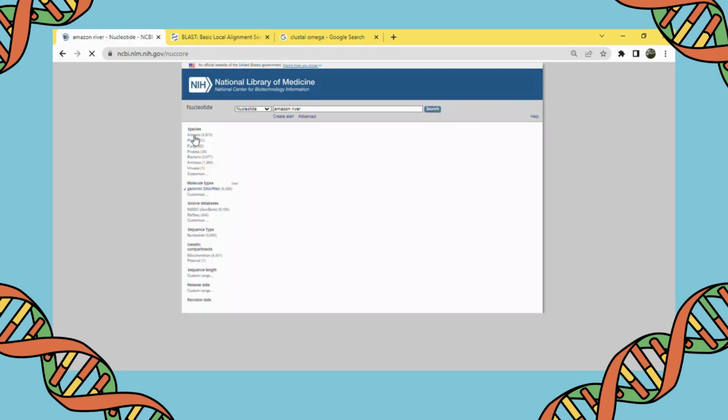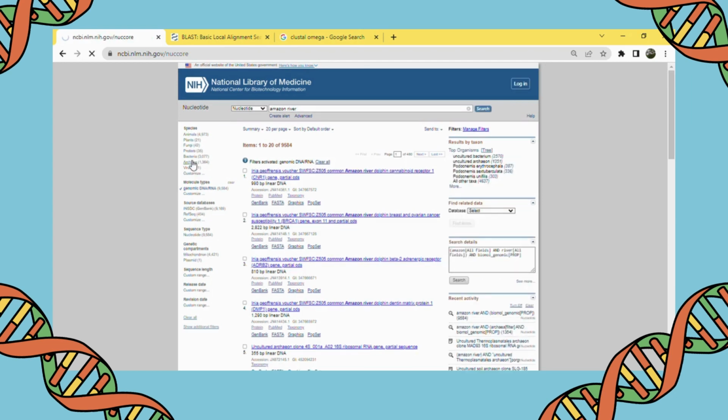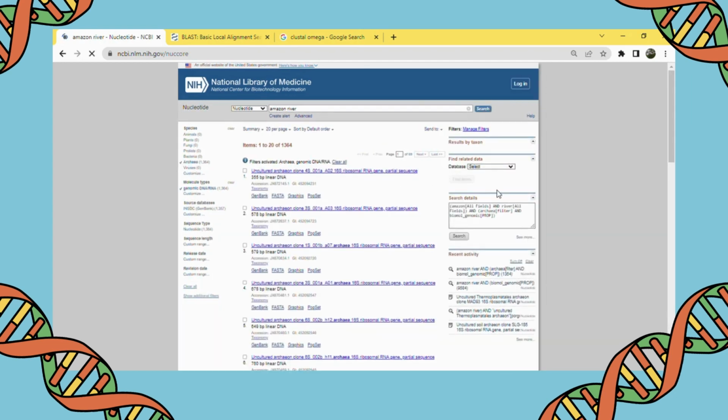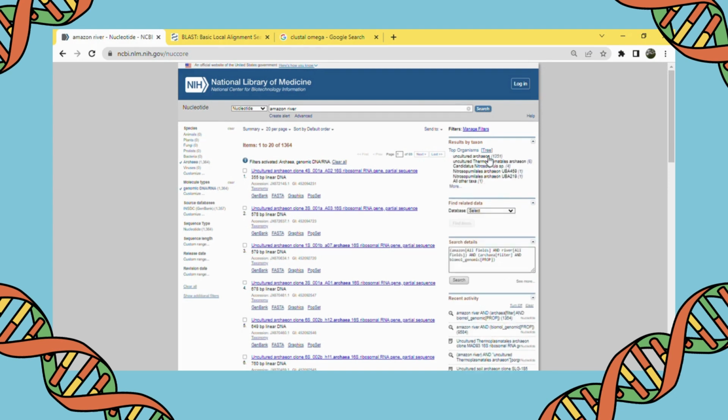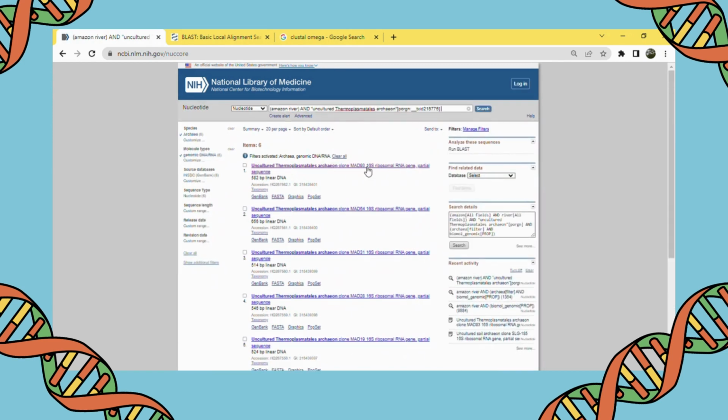On the right option, click the uncultured Thermoplasmata archaeon. Choose the top of the option. Then click the FASTA.